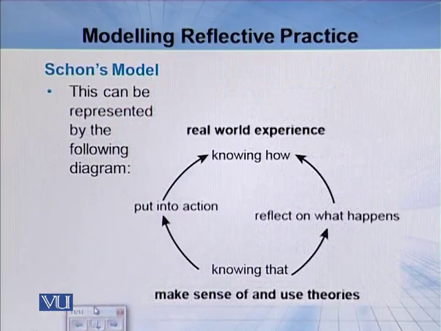So in this model, we can see what Schon is talking about. The teacher is attempting to make sense of and to use theories in their teaching, putting into action what the books are saying, what the literature is talking about. And this therefore leads to some sort of real-world experience, or in other words, what they're learning from what happens in the classroom. And so the teacher moves from knowing that, or in other words, knowing about the theory, to knowing how, or in other words, knowing how to put the theory into use.